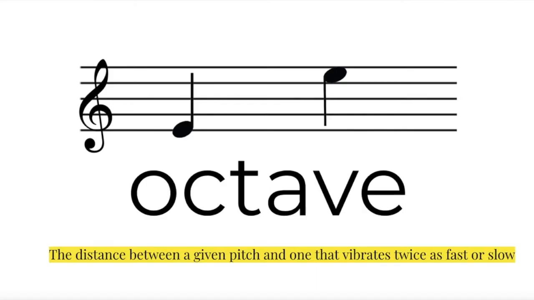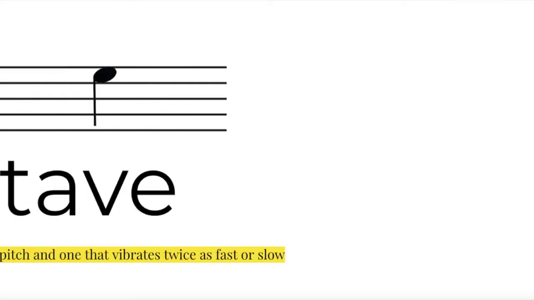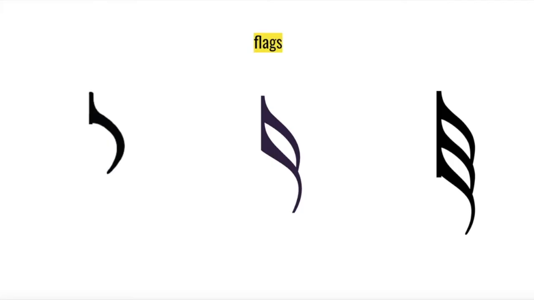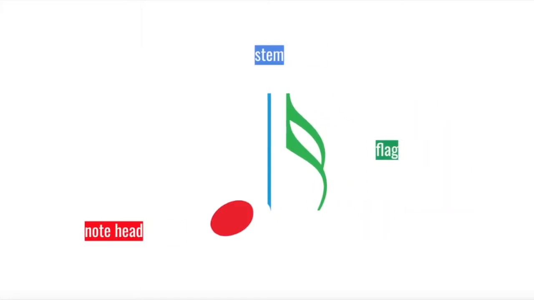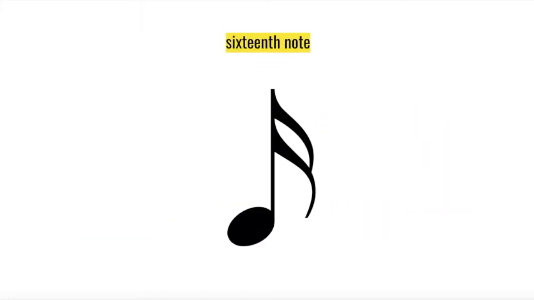On a staff, stems typically extend to the line or into the space that is one octave below or above the note head. As a rule, any notes at or above the middle line on the staff have downward pointing stems, while those notes below the middle line have upward pointing stems. A note flag is a curvy mark to the right of the note stem. Each flag added to a note stem reduces the time you hold the note by half. When we combine the note head, stem, and two flags, we end up with a 16th note that looks like this. Why a 16th note?